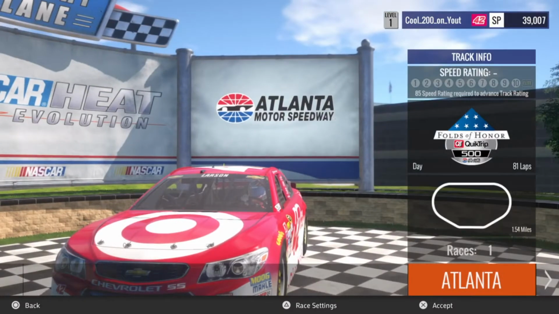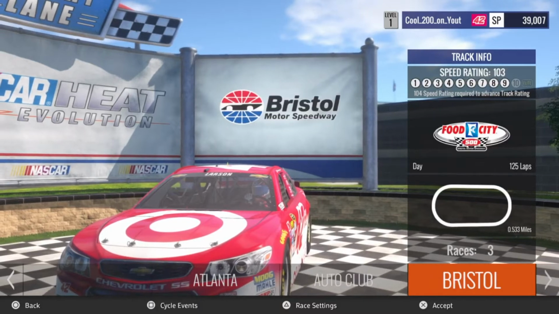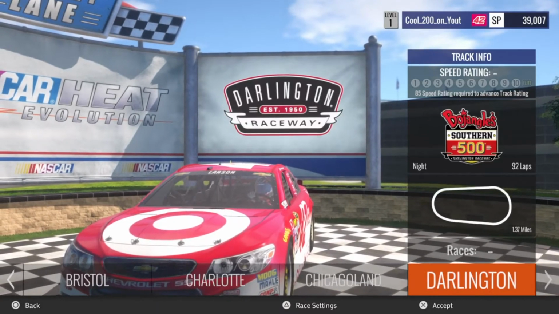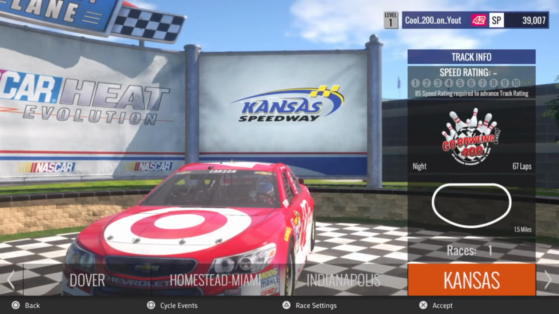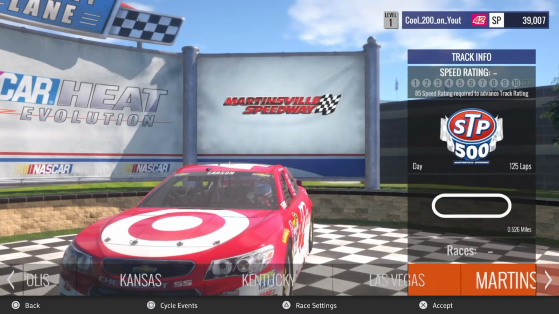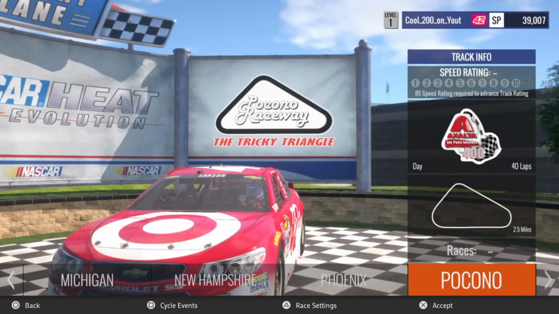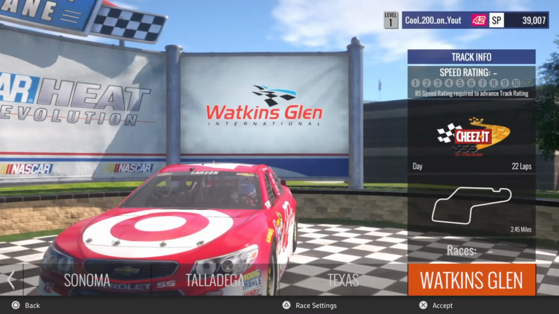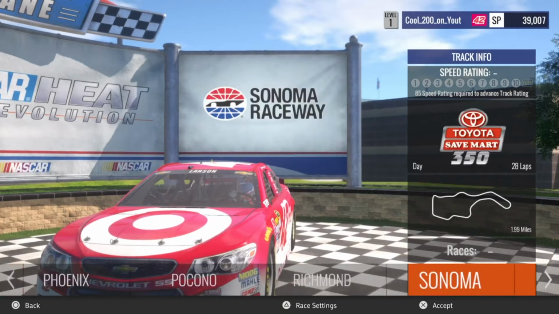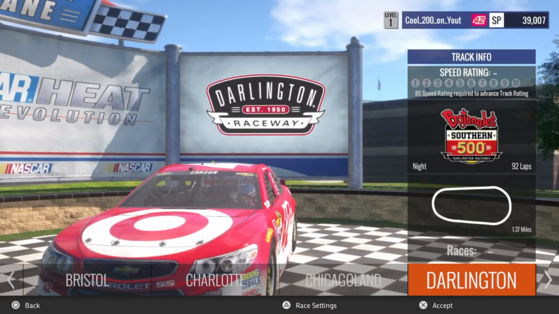So we're gonna race this Kyle Larson, but not yet. We will look at the tracks that you get. You get Atlanta, Auto Club, Bristol, Charlotte, Chicagoland, Darlington, Daytona, Dover, Homestead-Miami, Indianapolis, Kansas, Kentucky, Las Vegas, Martinsville, Michigan, New Hampshire, Phoenix, Pocono, Richmond, Sonoma, Talladega, Texas, and the Glen. So there's all that, and if you want a night race, I'm just going to go right to Daytona here.